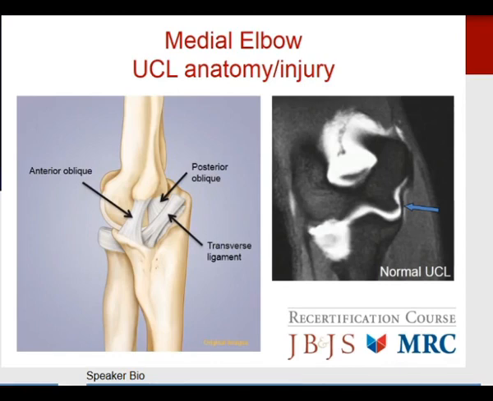Okay, ulnar collateral ligament injury, a common injury in throwers and pitchers. The ulnar collateral ligament is composed of an anterior and posterior band. It's the anterior band which is most important, and this is the one that shows up best on MR imaging. It's this thin band-like structure which runs from the medial epicondyle down to insert onto the sublime tubercle of the proximal ulna. So this would be a continuous low signal band extending from the medial epicondyle to the sublime tubercle.